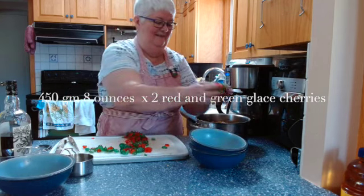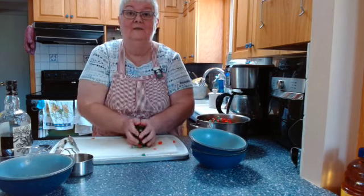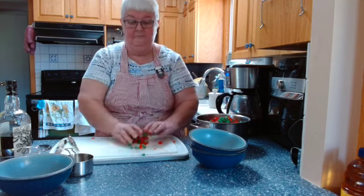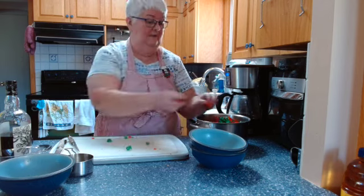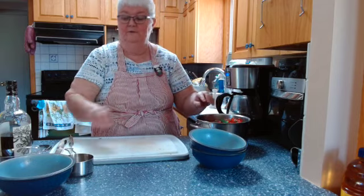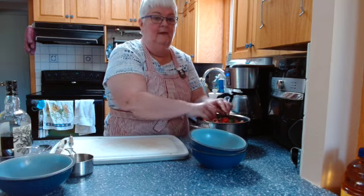The whole reason I'm putting these together today to make the cake tomorrow is so the rum has a chance to soak into all of the fruit and flavor my fruit. Because of course, when I bake this cake for about 3 hours, most of the alcohol is going to bake out of it, but it's going to leave behind the flavor of the rum, which is very good in your fruit cake.